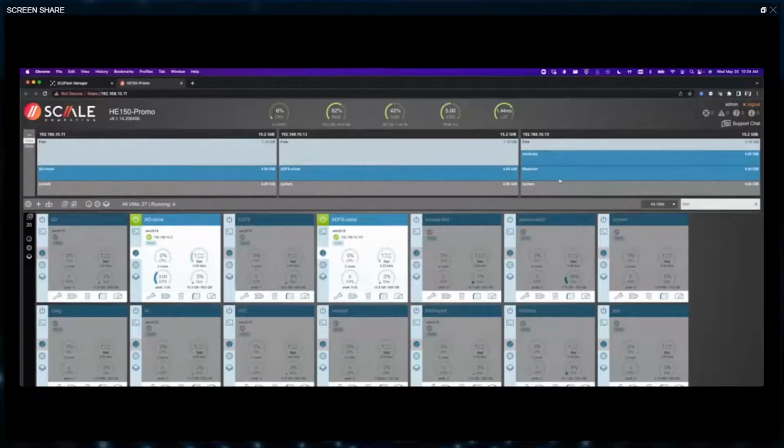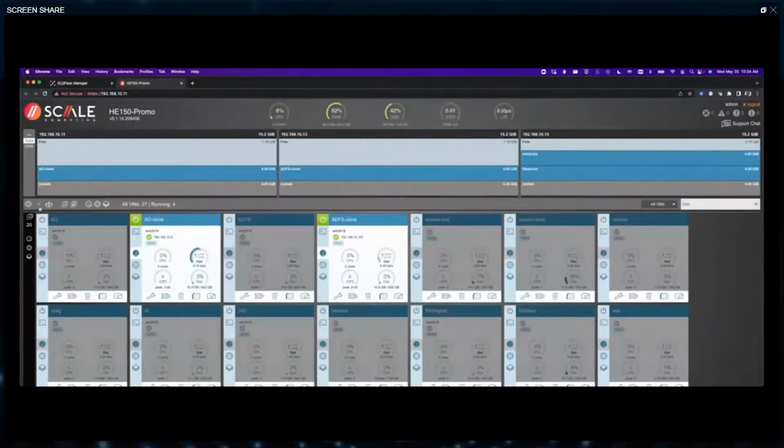And there are a lot of other tool sets around the product like that that are really designed to extend the ease of use that we have here in the user interface to the overall system deployment and other things you would need to be able to do with the life cycle of workloads on this type of environment. So here I've got my 3-node system. I'm actually running 4 individual VMs on here, but if this were the very first time you were spinning this up, you wouldn't actually have any VMs on here.